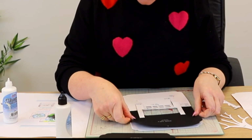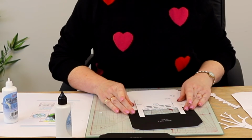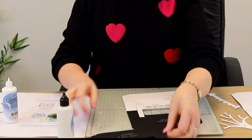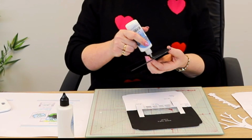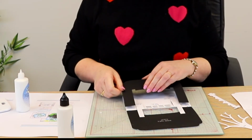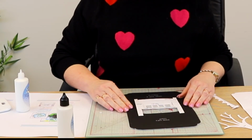So I'm going to position that, making sure that you're just going just above that fold line. Okay, and then we're going to press that in. So that would be your blue. And then you've got another one for the ground or the grass. Okay, so we're going to put that one in there as well. And I'm not going to the edges, which I should be doing, but it's not about making this into the finished project, it's about showing you how these work.